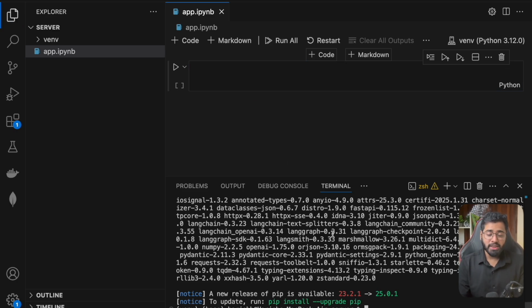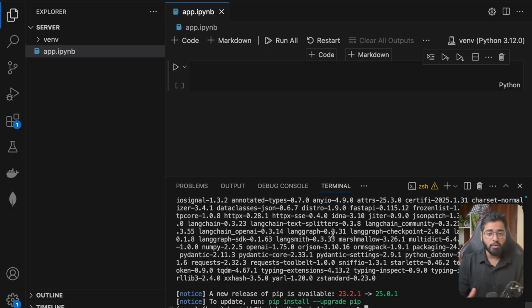And guys, before we start coding this, I expect you to know LangGraph already. Okay, so I expect you to know LangGraph, LangChain, the fundamentals of it. I expect you to know how to build a React agent. I expect you to know the basics of streaming. I expect you to know how persistence works, etc.